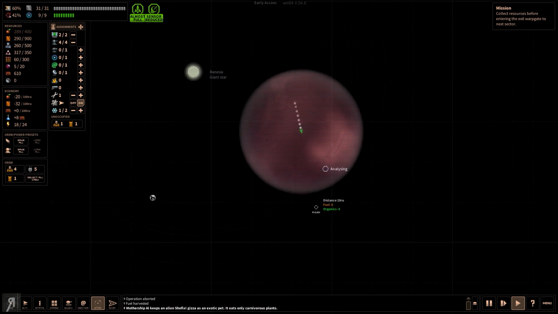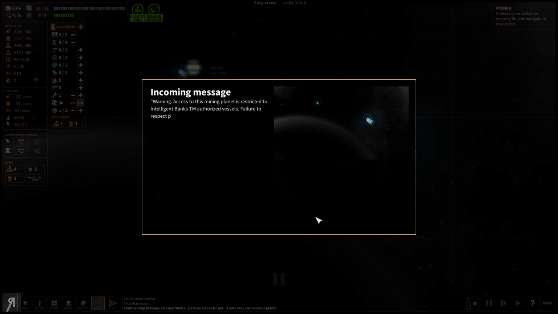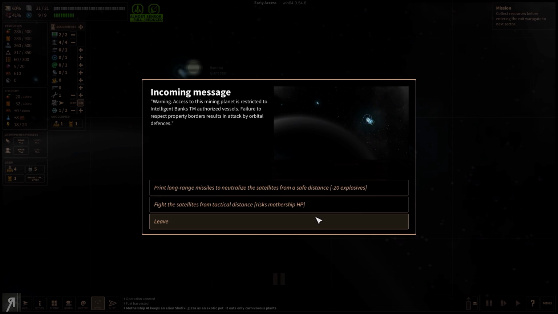Alright, let's continue onward. What is this? That's a lifeless planet. An incoming message. Warning. Access to this mining planet is restricted to Intelligent Bank's TM authorized vessels. Failure to respect property borders results in attack by orbital defenses.